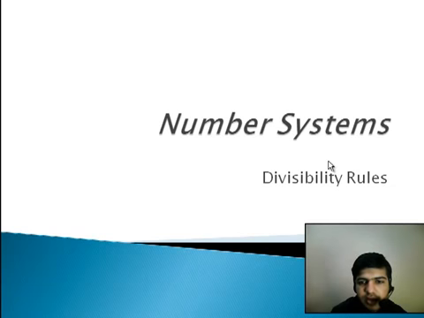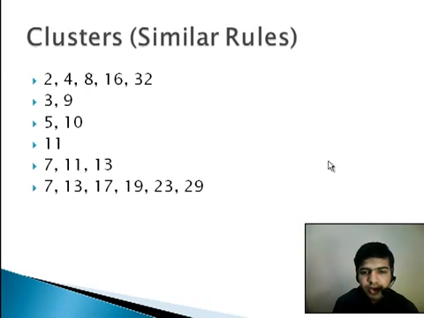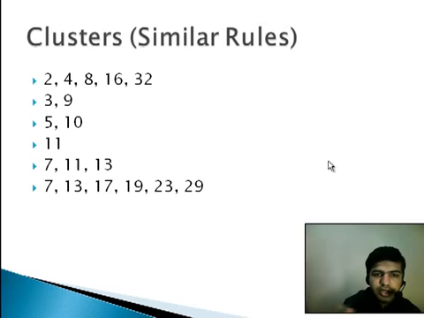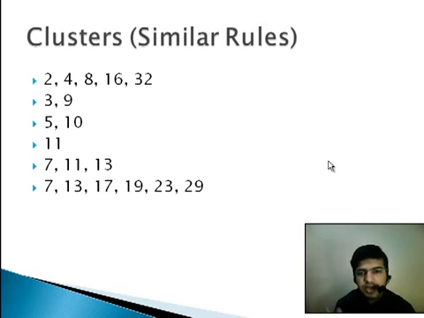Today we'll discuss number systems and the divisibility rules that come under number systems. Divisibility rules will always be a very deciding tool for you throughout your quant. There are divisibility rules for most of the numbers up to about 20, and those tools are sufficient for all your practical purposes as far as aptitude exams are concerned.